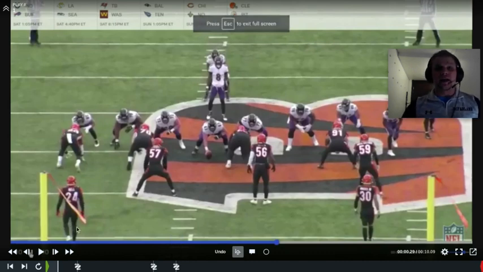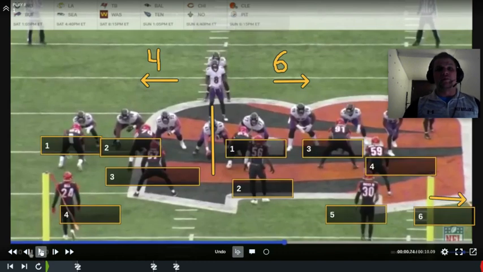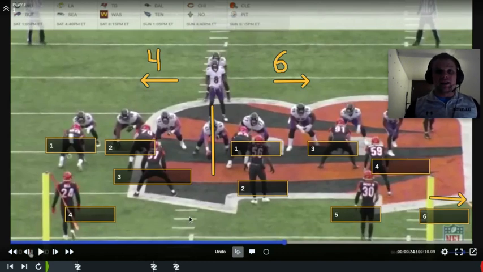So the very first play we're going to take a look at here, we're going to start to identify how defenses start to see some of these offensive formations from Baltimore and how the Baltimore Ravens attack the way the defense aligns to the formations. So at first, I know the screen looks hectic and crazy right now, but I'll try to explain it. What we always do defensively is try to draw a line down the center, because we never know if the center goes left or right. Therefore, we have to account for him in each side of the ball's blocking schemes.